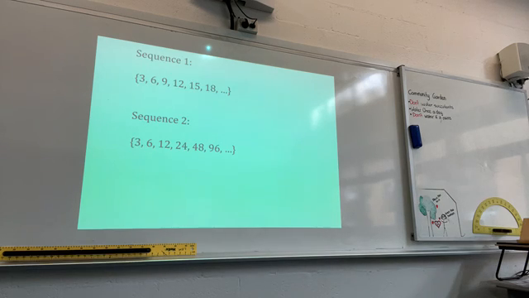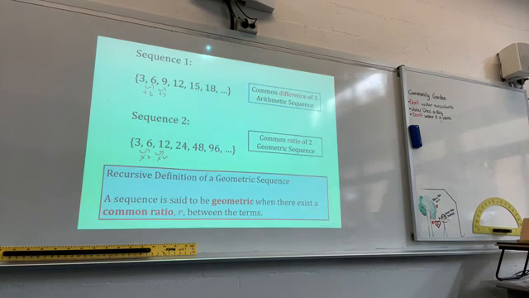If you look at that, somebody tell me the difference between sequence 1 and sequence 2, please. One's going up by 3. Very good. So I hear 1 is plus 3. The other one is times 2. All right. I also hear that this is an arithmetic sequence with a common difference, and sequence number 2 is actually a geometric sequence with a common ratio of 2.